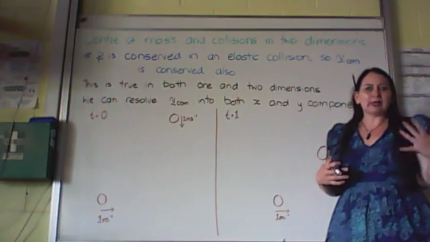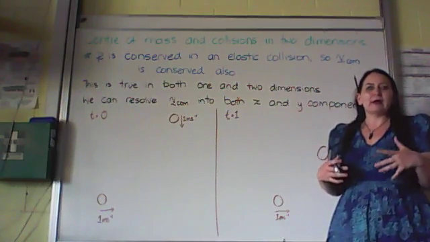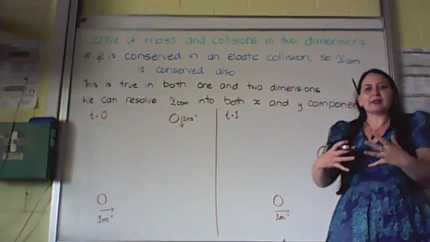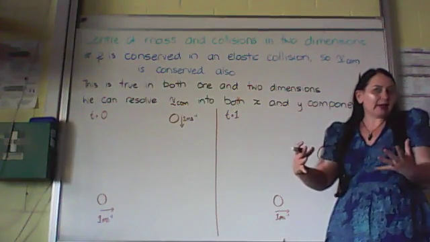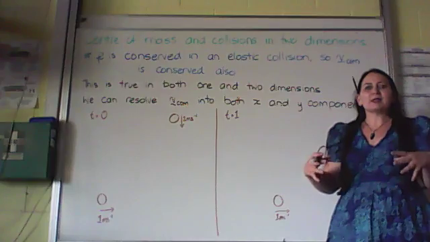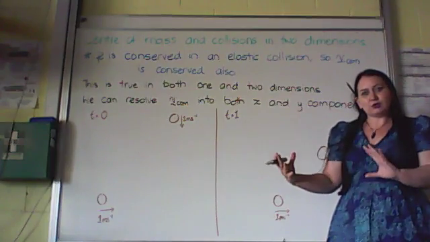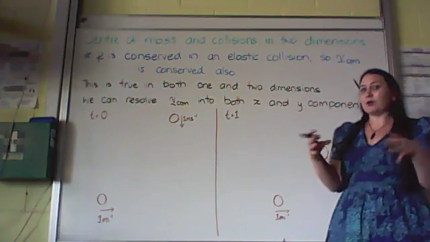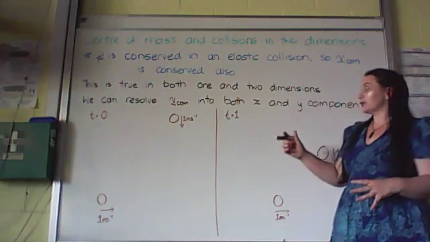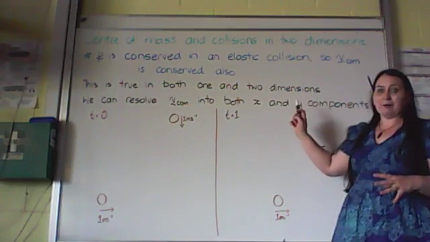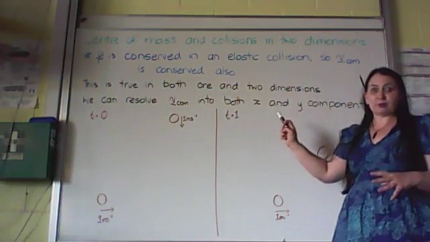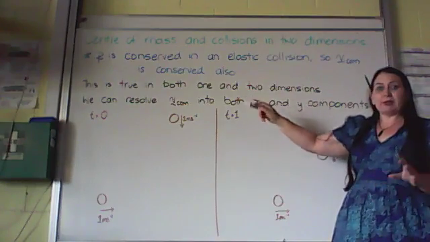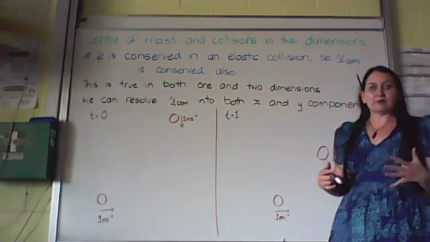Because of the work we did last week, we can understand that the centre of mass and the movement, or lack of movement, of the centre of mass will be conserved during a collision. And that's true both in one and two dimensions. So we're going to scale it up by looking at two-dimensional situations. So that means we can do some vector work with the velocity of the centre of mass.